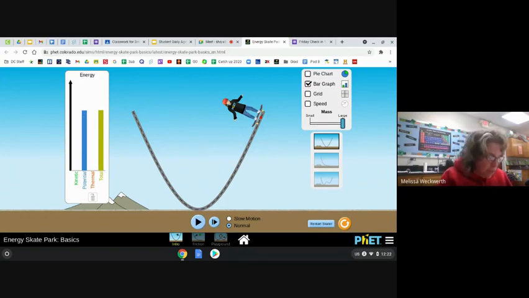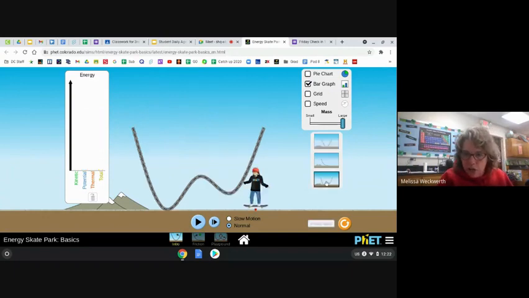Okay. Then number 12, it says consider the zany track. So you can go ahead and change to the zany track if you want to think about it that way. What point or points on this track would the skater have the most kinetic energy and the most potential energy? Then there are 7 questions being asked of you in conclusion on that worksheet. These are the 7 important parts of the worksheet, so I need you to go through 1 through 7 of each of those.